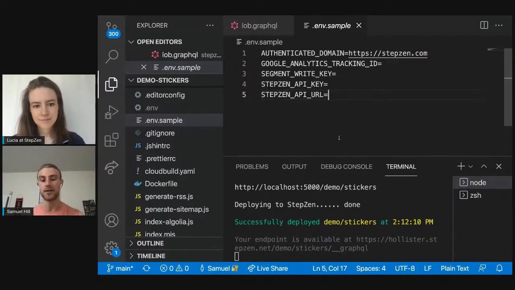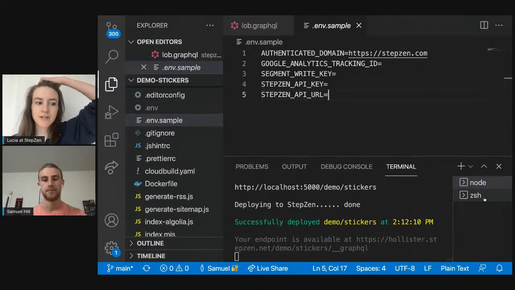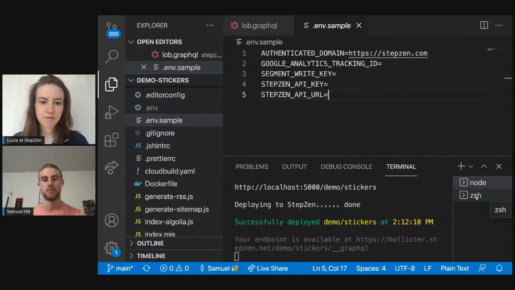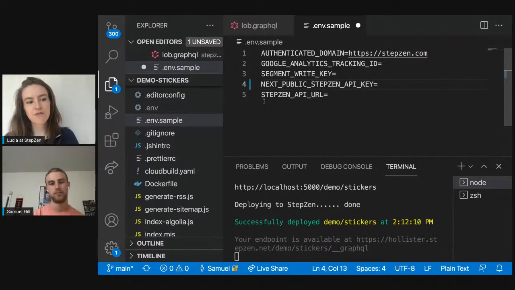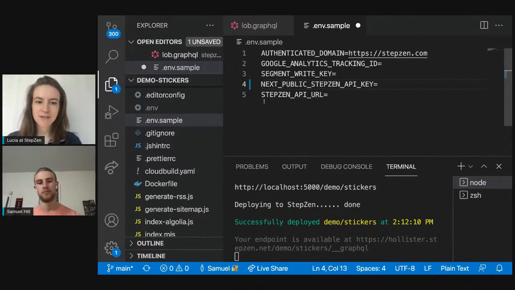You don't want to expose any keys in your environment variables when you deploy on Next. Basically, you want the calls to be made under the Pages API folder, and then you want to make sure that the keyword public is not in front of any of your variables, because Next has this really convenient thing where if you add public to any environment variable, then it will expose it for you on the browser, because there's some cases where you might want to do that, but obviously with your API keys, you don't want to.